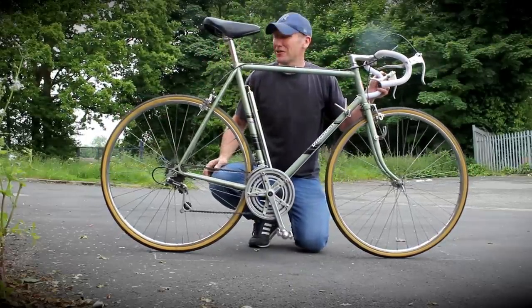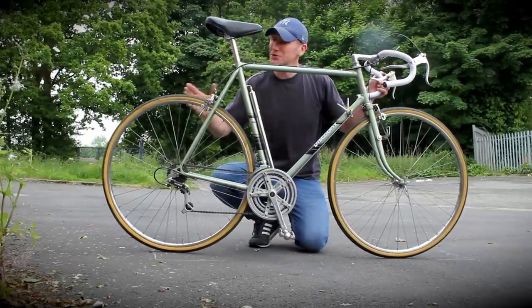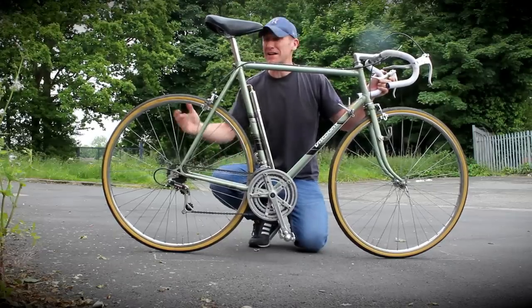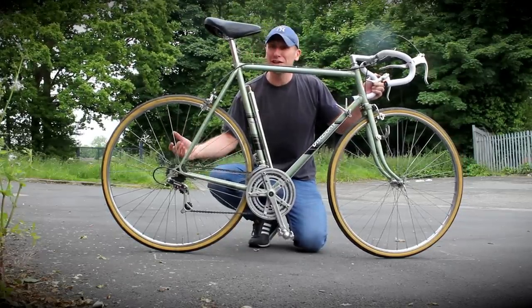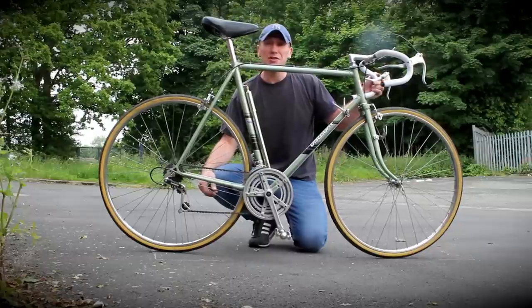This really has been a great ride, bit of a bone rattler, but from 1979 to bring it back to life and get it back on the road, 36 years old, who'd have thought, doesn't look it at all, but really enjoyed doing this project.